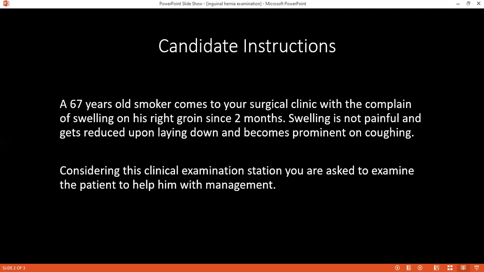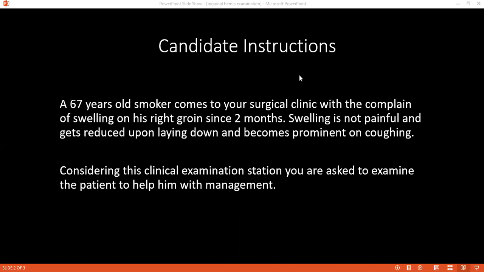If it is on the index finger, it is a direct hernia. If it is on the middle finger, it is an indirect hernia. And if it is on the thumb, then it is a femoral hernia, ma'am. Okay. What else would you be considering? Ma'am, I'll do the scrotal examination, so I'll feel for the scrotal neck, I'll feel if the testes are separate or not, and then also I'll do the DIR test, the direct inguinal ring test, ma'am.